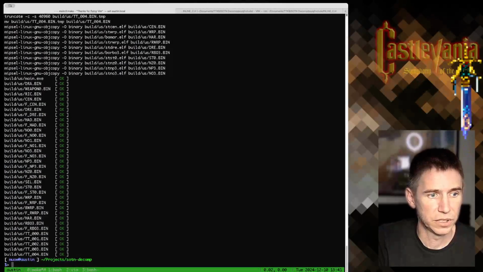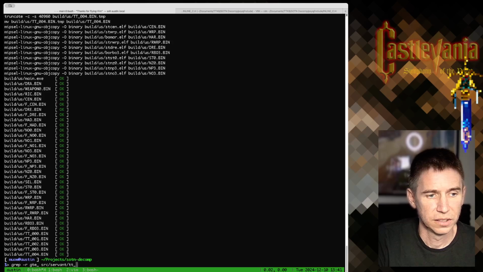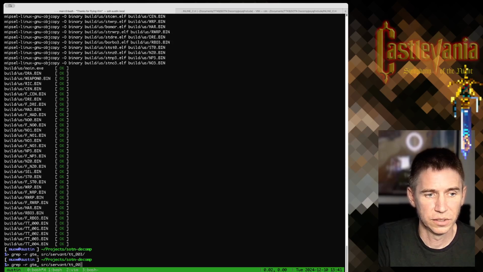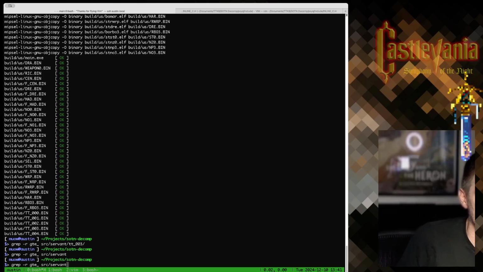All right, so we're building okay. Let's see if there's any of these GTE macros in the demon. No. And I don't really see these in any of the servants.